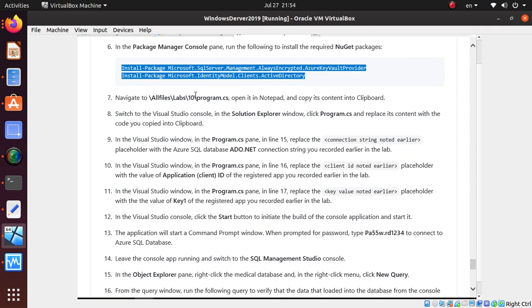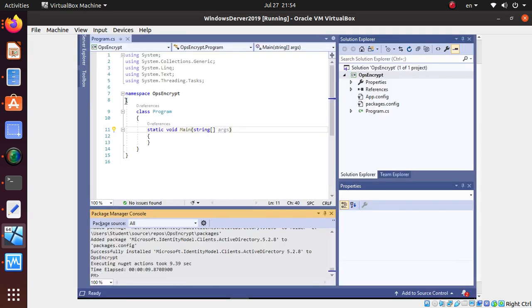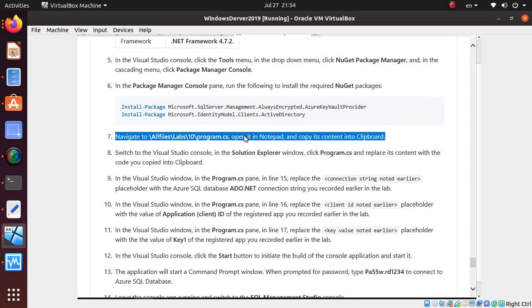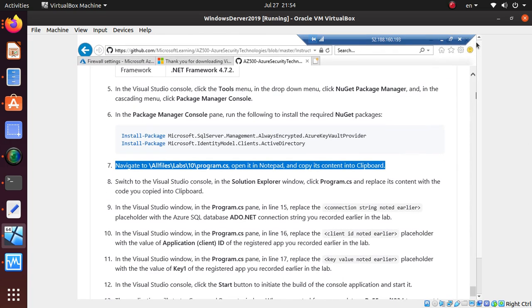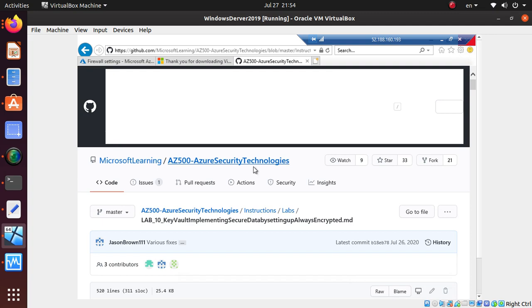So come back over here. Now this we have not really downloaded to this particular file, so they're saying open it in Notepad and copy its content in the clipboard. So we can do this pretty easily. We are at step 7. So I'm gonna go to the very top and then open up this in another window.